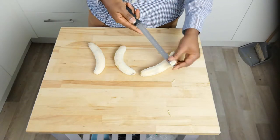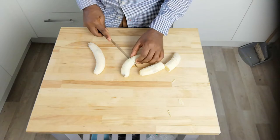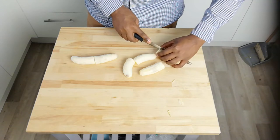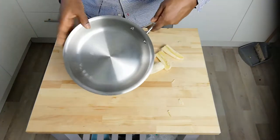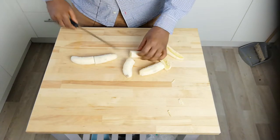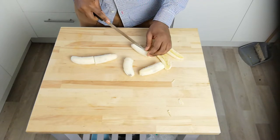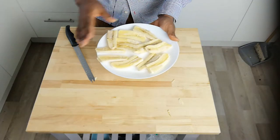I'm going to cut each one in half. Now, depending on what you're going to bake it in, you don't necessarily have to do this, but because I'm ultimately going to lay mine out in a pan and bake the whole thing in the oven, aesthetically I think these will look nicer if I cut them in half so I can fan them all around. You'll see what I mean. So we've got our bananas all chopped and halved.